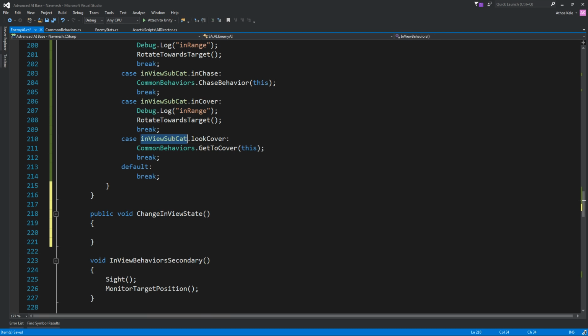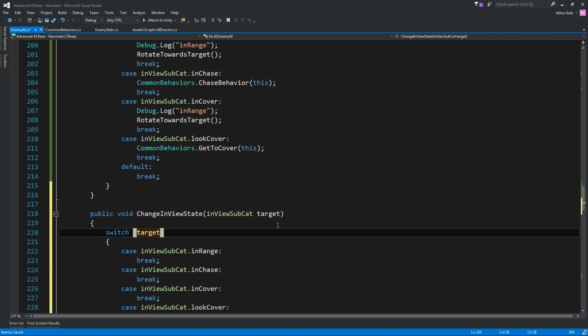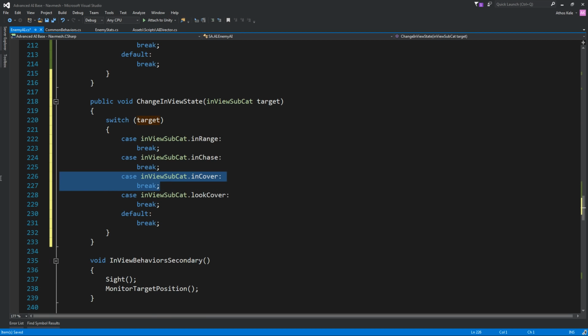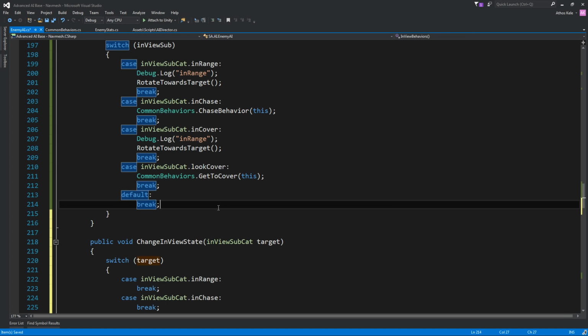In view subcategory, we could probably call it in view state, but anyway. Okay, and I'm going to call this target, and we're going to have a nice switch with our target. Okay, we basically, let's keep them, although we're probably never going to call some of this, we'll see.